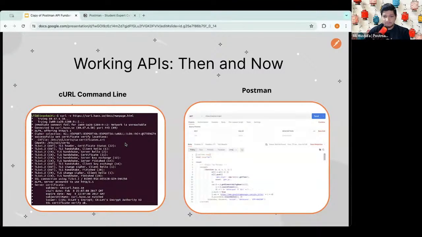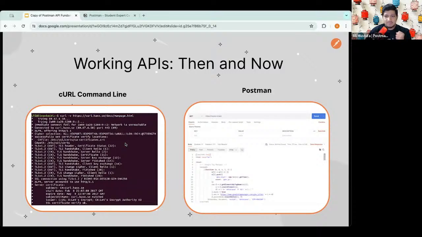So what does Postman do? Postman makes this whole API lifecycle very easy to work with. Not just that, it makes it a very collaborative environment. So you can work with your colleagues, you can tag them, you can talk to them, everything within Postman. And then you have version control, you have a lot of features which you can leverage to work around with your APIs. So that's about Postman.